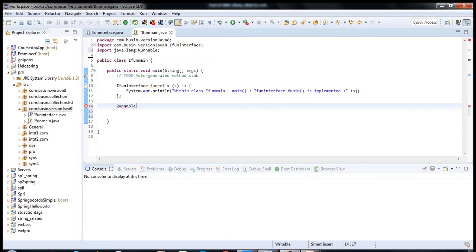So instead of typing run with empty parenthesis, there is no need to mention this run when we use the lambda expression. Just within the brackets you can give the logic that falls under the run method, System.out.println.